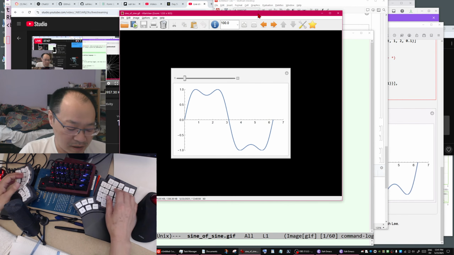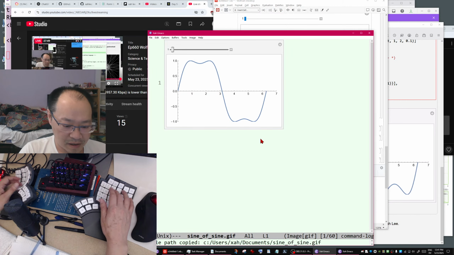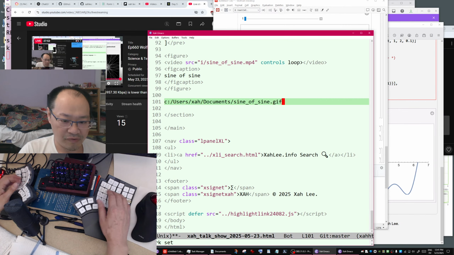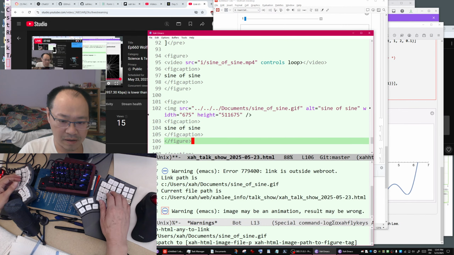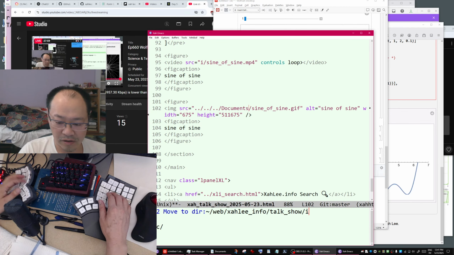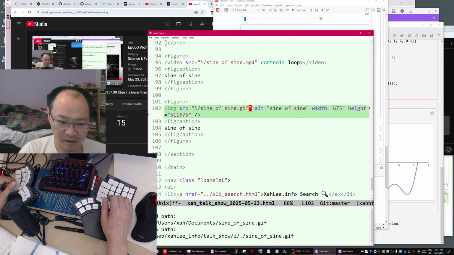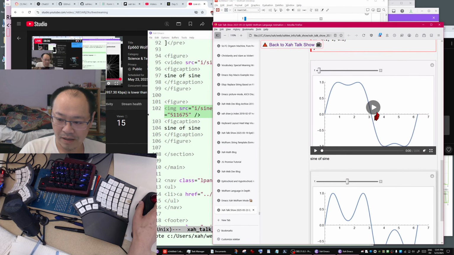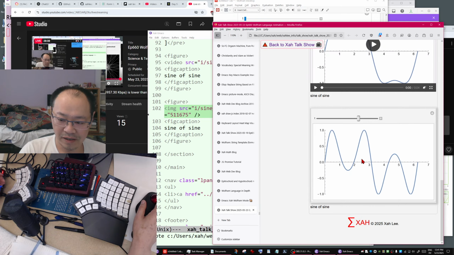Okay, cancel it, copy the file path, close, close. Now let's put the GIF animation here, link it, and change the file location to the current directory. Okay, showing browser. Go down, that's MP4, and here is GIF, automatic.